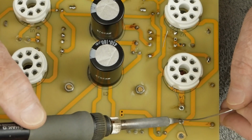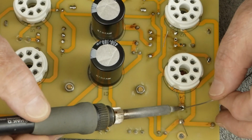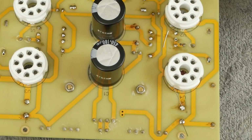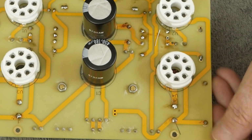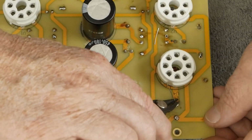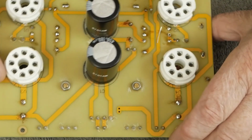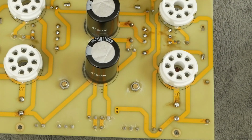I do think one of the other upgrades I'm going to do to this while I'm in here is I'm going to go ahead and install some Mundorf coupling caps between the driver tube and the output tube. I'm not sure how much that's going to really help sonically, but I don't want to cripple this little amp with possibly a suboptimal quality coupling cap. And in the past, I've found that coupling cap upgrades do make a really nice improvement in the sound.